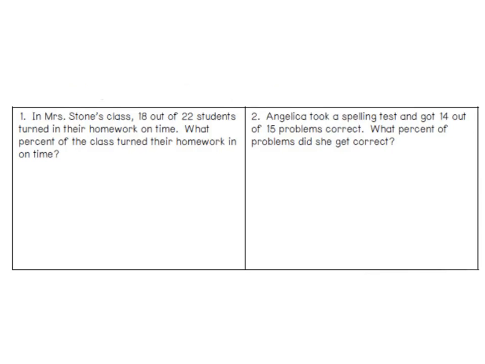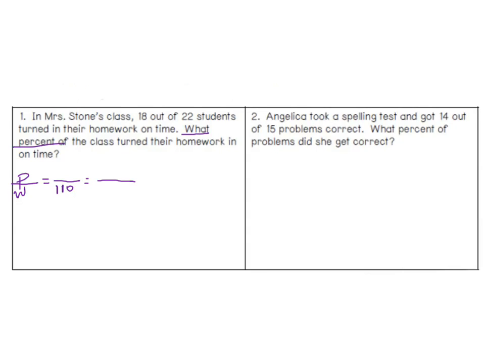So let's look at a couple more situations. We know we're using that percent proportion. So it's going to be part to whole and your 100 in your denominator. In Mrs. Stone's class, 18 out of the 22 students turned in their homework on time. What percent of the class turned in their homework on time?